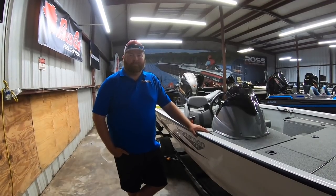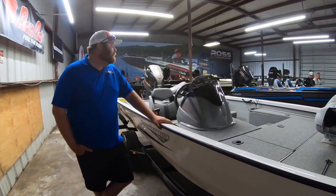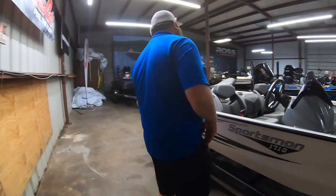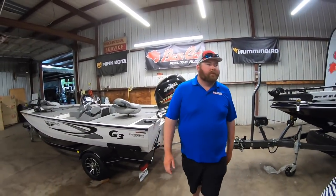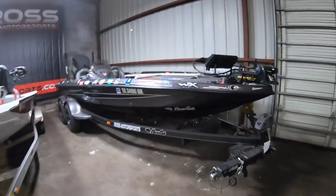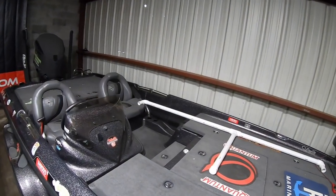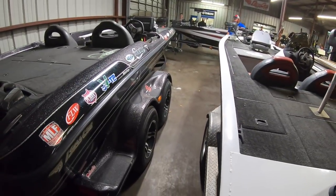And I would imagine when you sell these, most of the time you'll take a trade as well — we love trade-ins. That one across the front wall is a 2017 Cougar SP Advantage — that's a smoking deal for somebody because in 2017 most boats had two strokes on them, and that's one of the few that had a four-stroke Yamaha on it. That boat has 109 hours, one owner — a retired Air Force man owned it. It's got Helix 12s, power poles, 250 Yamaha, and 109 hours. We just serviced it — it just needs to be cleaned up and needs to be out on the lake.